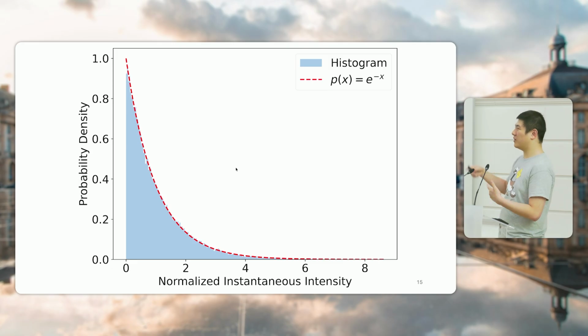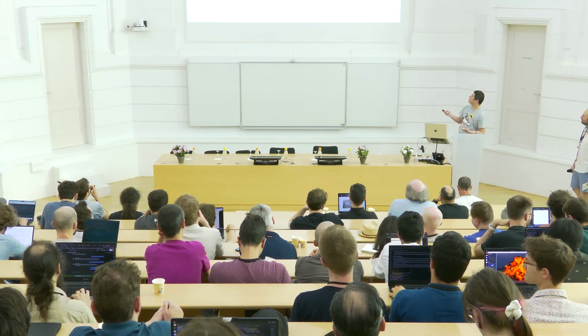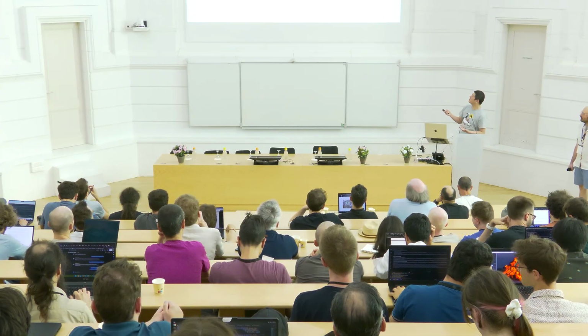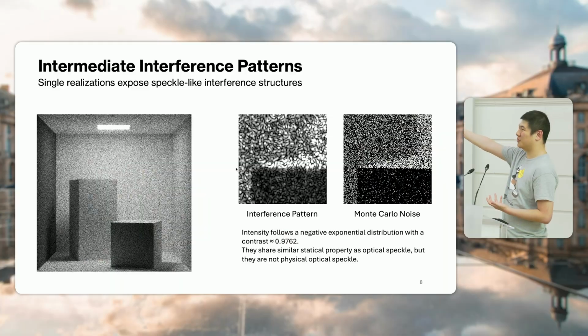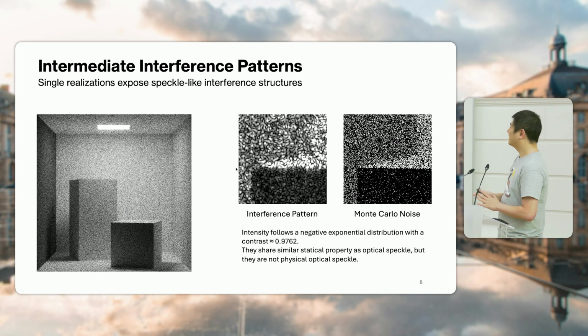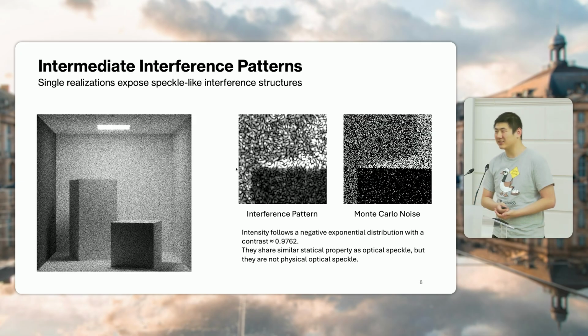For this one we don't have the concept of SPP. We initialize the phase construction, and after propagation, it's just one realization. It's not a Monte Carlo convergence. I don't know if my explanation is clear. Okay, but yeah, I'll ask later. Okay, sorry. I think I will answer the question after the Q&A session.